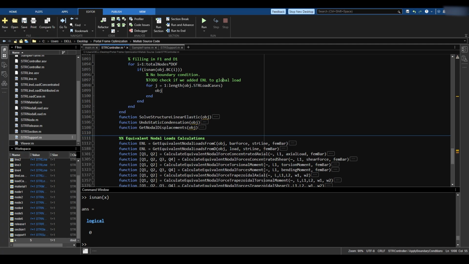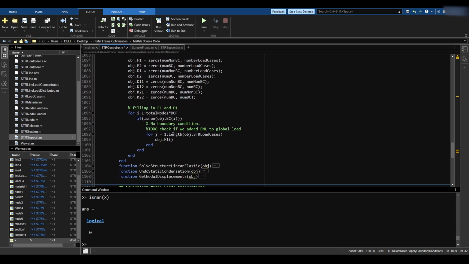So here, object.f1, where at the degree of freedom I and the load case j, this is gonna, wait a minute. It's not at the degree of freedom I, because we are filling it in and we're counting exactly. It is at row f1, where we are standing, and j, and that is going to equal the object.global load matrix. Does it exist? Yeah, it exists. And this is I and j. Yep, that's the case. Now, I'm still worried about this, but for now, let's continue.